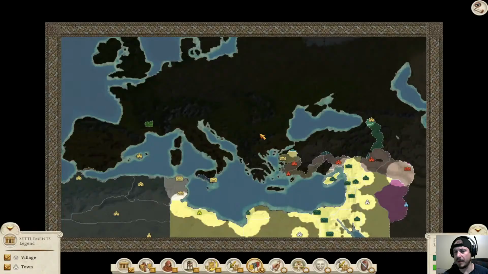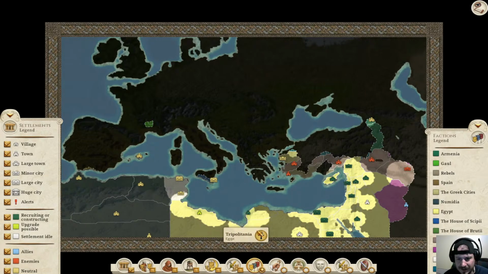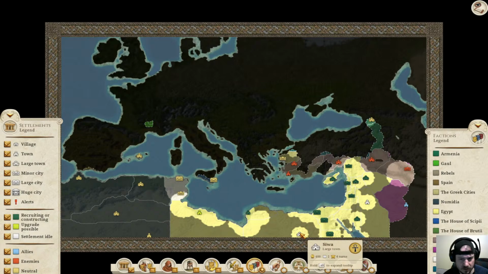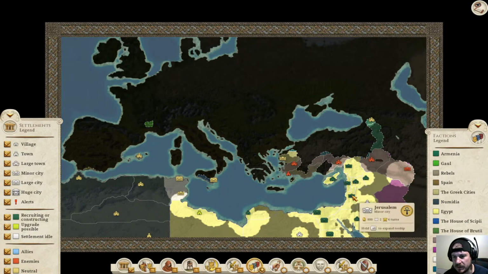Let's take a look at our current situation. As you can see, we have the eastern half of North Africa here. We have the Nile River Valley, our best cities inhabit that whole region. We have parts of the Arabian desert here and the Levant, Jerusalem, Sidon. We also have Cyprus and just conquered Antioch.